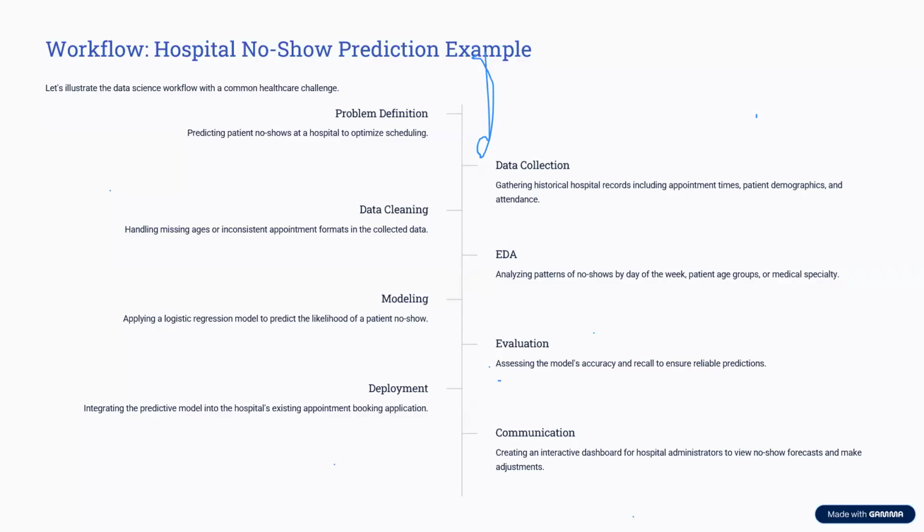From there, if you want to go ahead and build models, of course, you can go ahead, maybe use logistic regression, which is also one of the models that is quite used in data science, to do a prediction, okay, to check the likelihood of a patient having a no-show or a patient not coming for their appointment. Now, once you have done that, you have to evaluate your model's performance, okay?